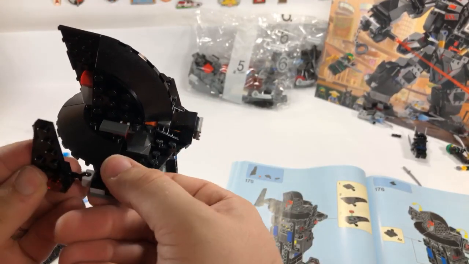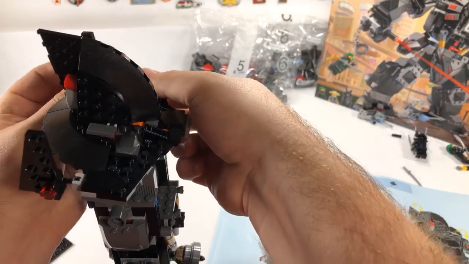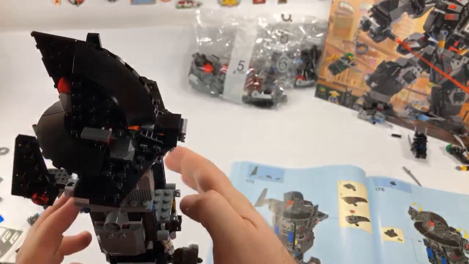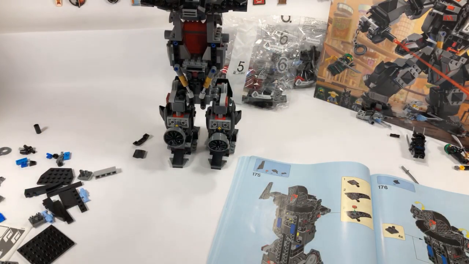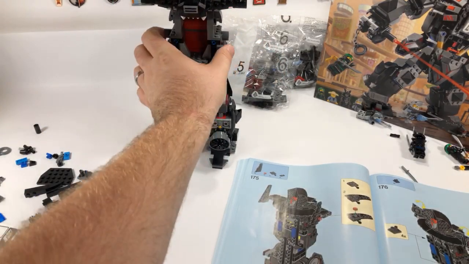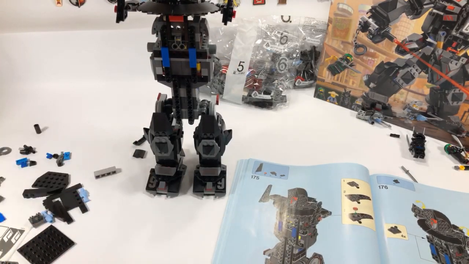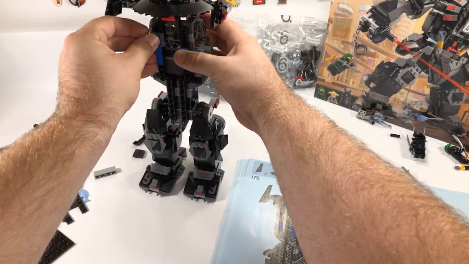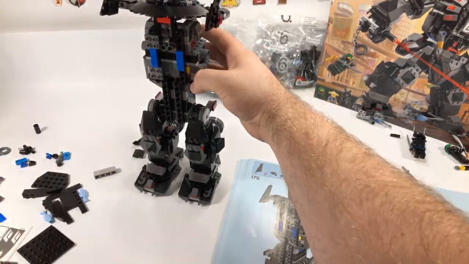All right, now these click onto the back here, like this. Who's a Ninja Donut? A donut? Yeah, Lego Master just said Ninja Donut. All right, turn this around, because now there's a couple pieces we got to click on here. This is a cool set. I like this set a lot.